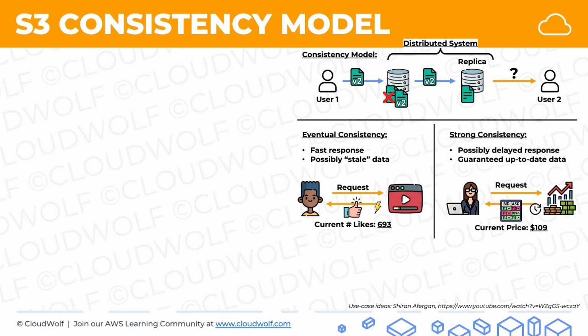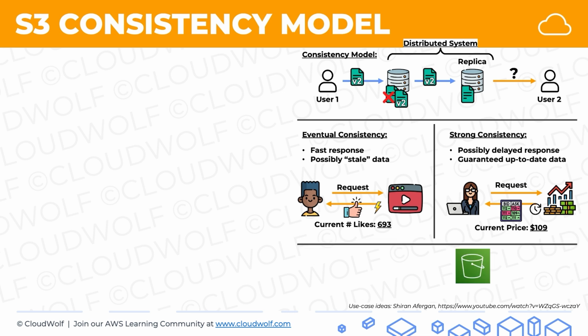You're okay to wait for the update. So you're okay to wait a few seconds for the correct price to be found and given to you, but you want to make sure it's correct. So in this case, correctness of data is more important than speed for you. So that's a trade-off. These consistency models trade off speed, how quickly you will get the response, versus correctness of data. How okay are you with getting stale data, or do you want guaranteed up-to-date data? So in one case, you'd use eventual consistency, in the other case, strong consistency.